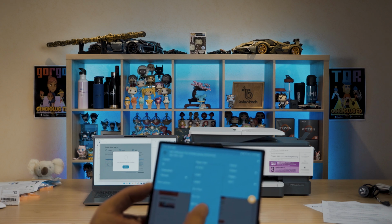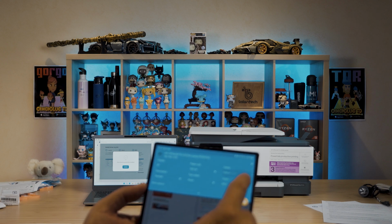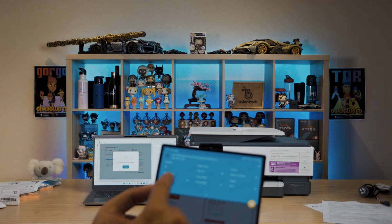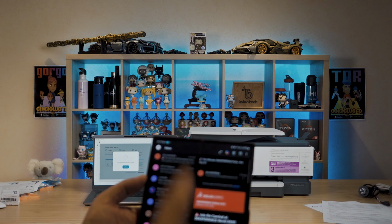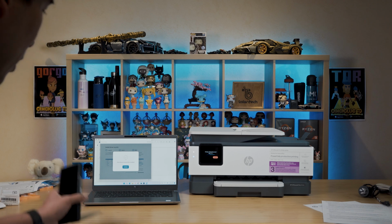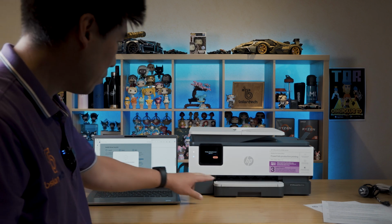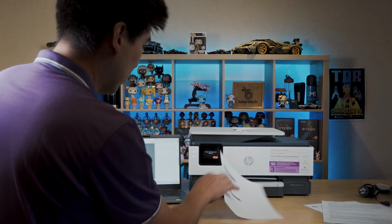So I'm going to go to A4, ISO A4. Let's go black and white. I don't need to do color at all. Two-sided. Let's do two-sided, on the long side, portrait, and print. Use as default. Sounds good. Let's do that. Hey, there we go. It's printing. There we go. It's printing there. That's easy. That's set up. And well done.